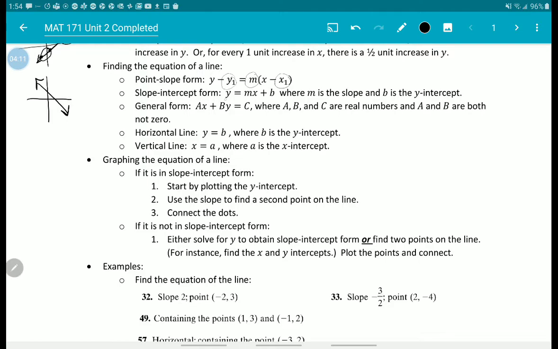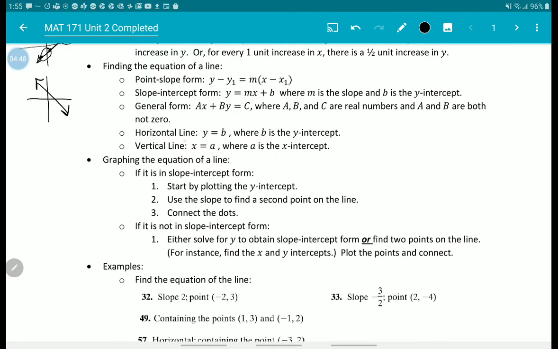So slope intercept form solves for y, gets y by itself, so it's y equals mx plus b. M is always going to be the slope. That b is always going to be the y-intercept. General form is ax plus by is equal to c. So notice that we've got the variables on the left-hand side. Everything has to be a real number, so we're not talking about imaginary or complex numbers yet. And we want a and b to not be 0. Some textbooks will put stipulations on this and say no fractions.